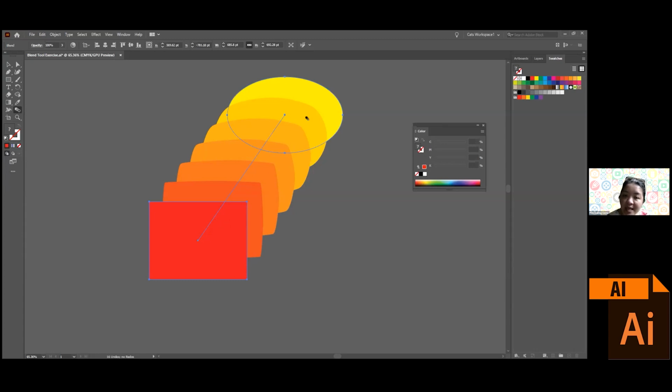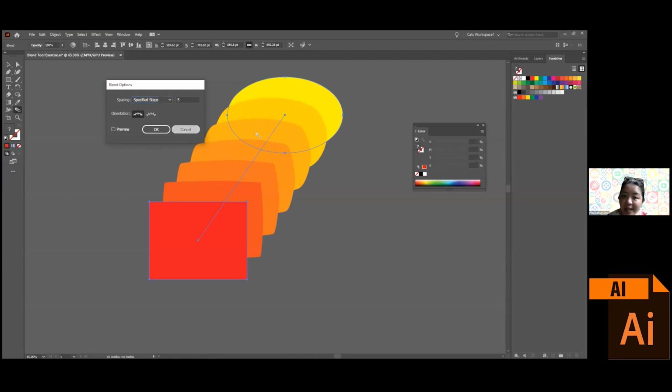Okay, the difference between specified steps and the third option, if I double click here, which is specified distance, is that it's actually the distance between the object and the step. You can define the distance.